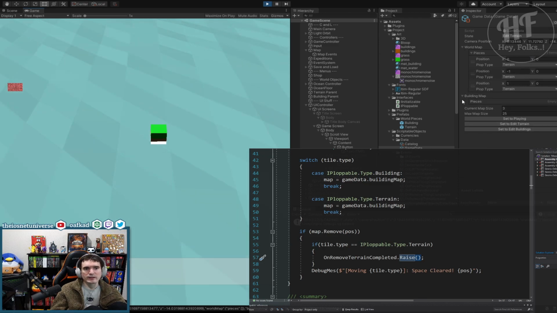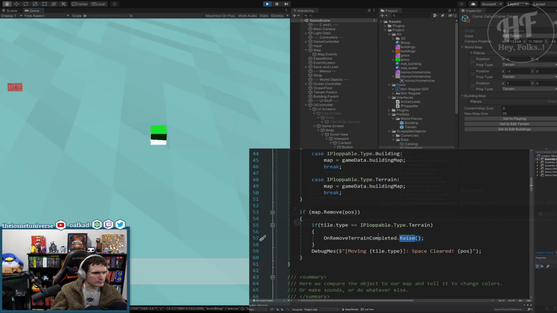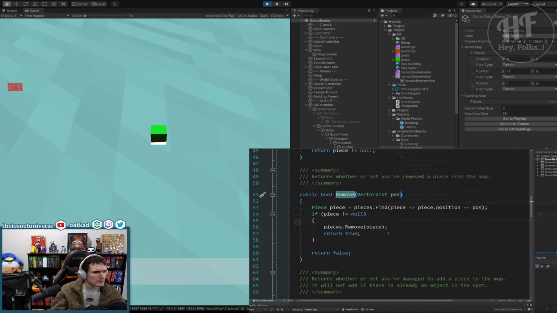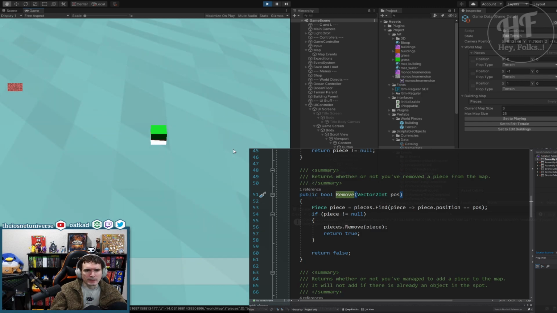Ah, you see over here, it's not actually removing them. Why would that be the case?